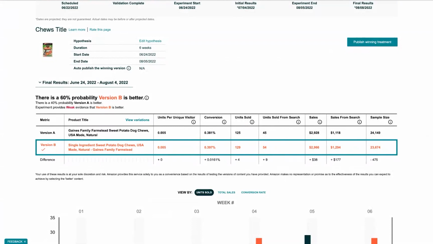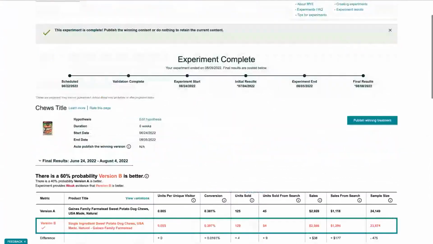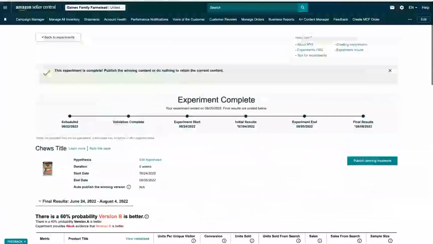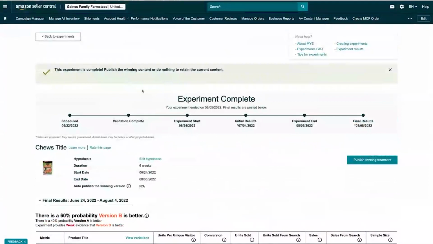But either way, running these consistently over time will improve your metrics, right? It's going to improve your click-through, it's going to improve your conversions, and it's going to improve your overall organic ranking as more people come to your listing, see what they want, buy it, and Amazon rewards you for that behavior. Do you often see something where you might do a test that results in a higher click share or a higher click-through rate, but actually drives down your conversion rate? Do you see sometimes where the experiment maybe is great for getting clicks, but not necessarily great for driving more sales?